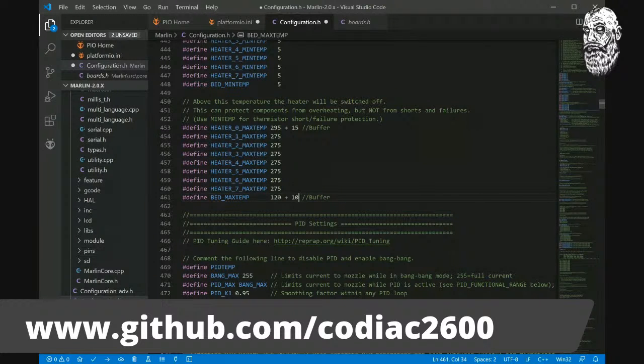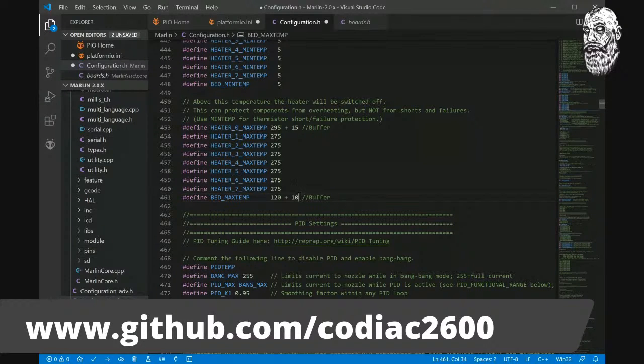So your Creality machines, your Tevo Tornadoes, your Artillery Sidewinder, your ANETs, 250 to 260 max. Your things with an E3D V6 or an all-metal style hot end, so if you upgrade your Creality to have the Micro Swiss hot end, 295.